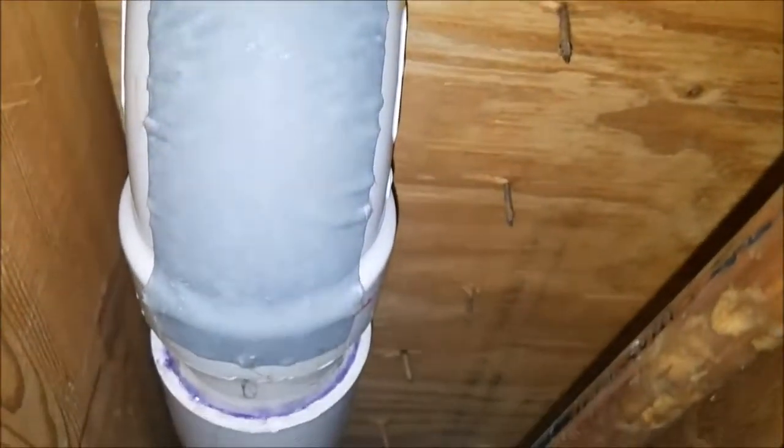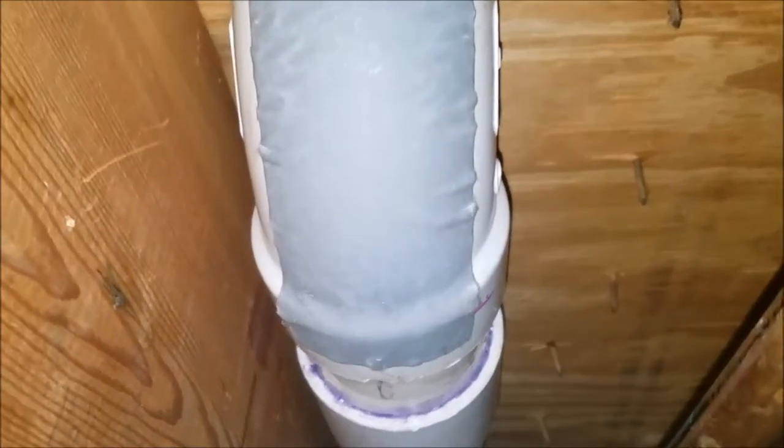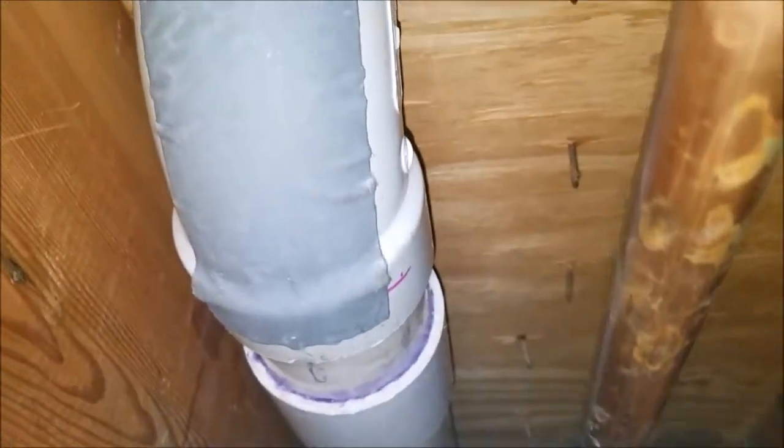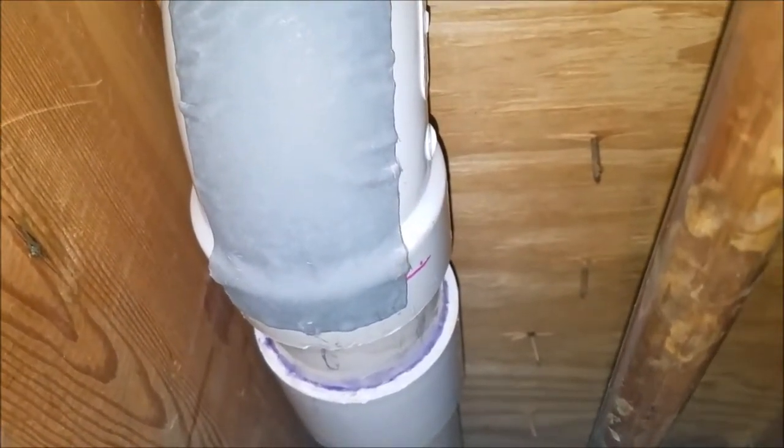So it's a little over 2 days now, and no leaks. Pretty impressed. As you can see, as you can hear, the laundry is working. You can hear the drain.